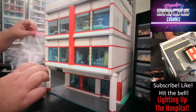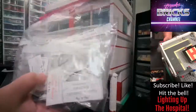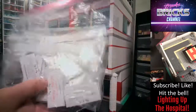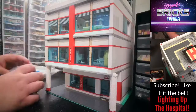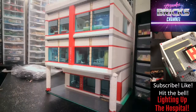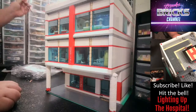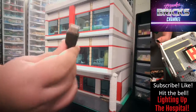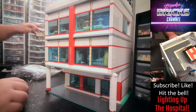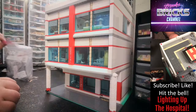So, you guys just dropping in. The plan for today is, here's my bag of all kinds of stuff I have for lighting. And we're going to see how I can light this hospital up. I don't know how this is going to go. This is going to be a lot of experimenting and kind of feeling it out and seeing what looks right, what feels right to me. But it should be fun. What I've got here is just a little USB extension cord that literally plugs into the side of my monitor over here. So I can use that just for getting some raw power, just for kind of seeing how things look.